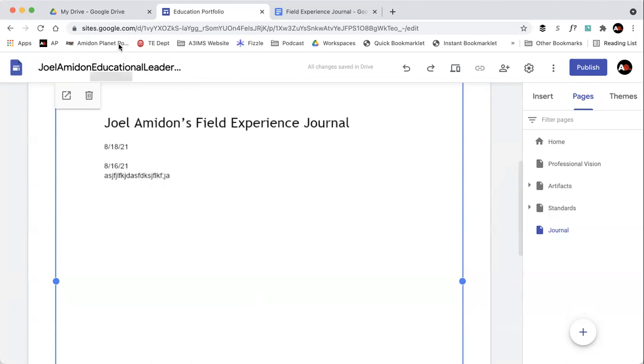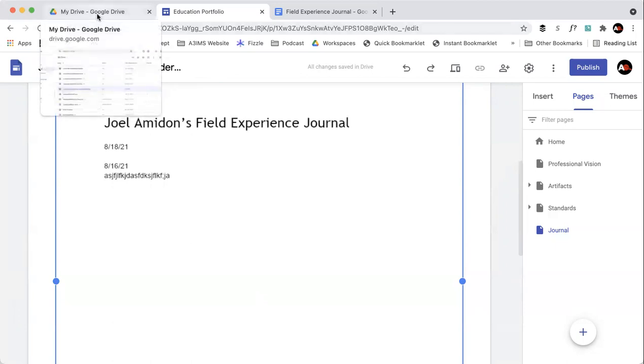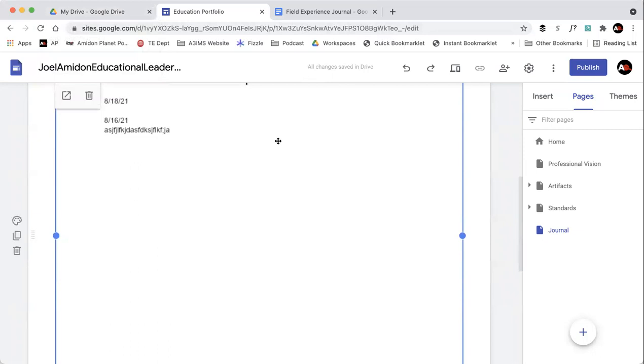Now, because we put it in our portfolio folder, and we've shared that folder with anyone with the link, that means anyone with the link can view that folder. Otherwise, if you didn't have that sharing, it would say you don't have permission if somebody else was viewing the site, but we have, so it's properly shared. So again, maybe put your most recent entries at the top. That can make it a little bit easier, but again, you might have a better way of doing it. That's fine. As you use this, it will allow you to share your documentation of your experiences in the field.